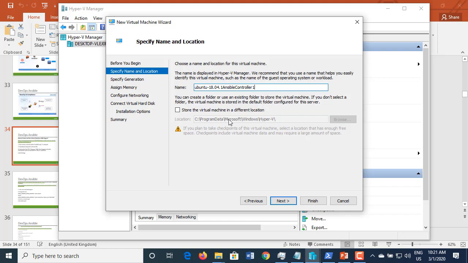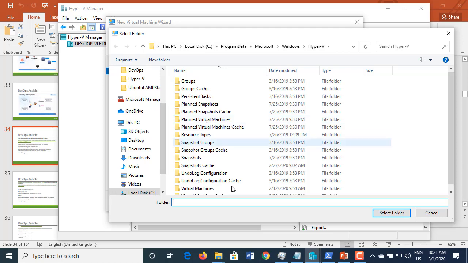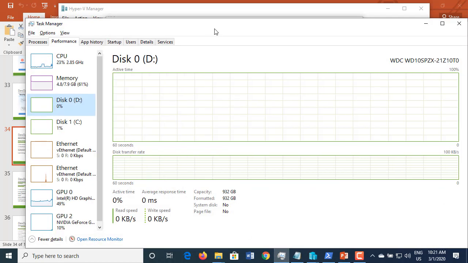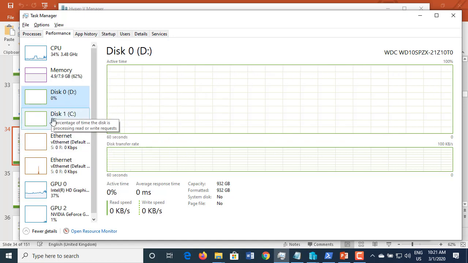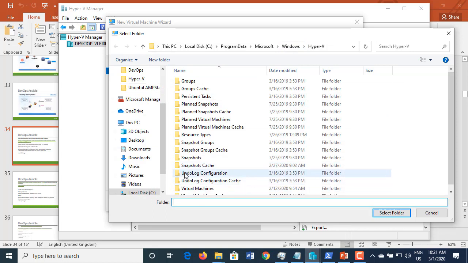It's going to be stored in C Program Data, Microsoft Windows Hyper-V. I'm going to do that in different folder. I'm going to do this in drive D. This is disk C, disk D. Okay, so I'm going to install my virtual machine on disk D because they're my projects.